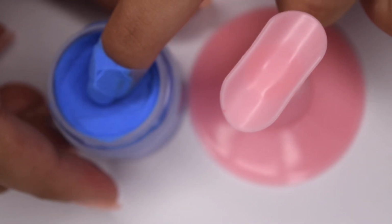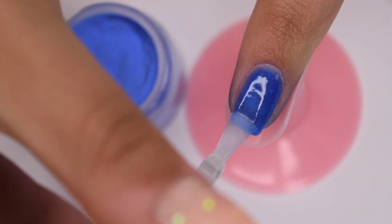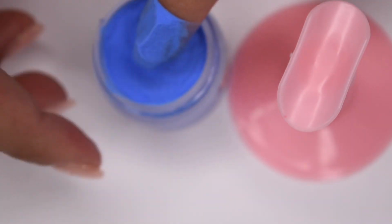I thought the brush of the base bottle was a little bit stiff and hard to use, but I had no issues with the actual base itself, and it worked pretty well. Do I recommend it over Sparkle & Co? No, but I do think if you're looking for another alternative, this is a really great base.